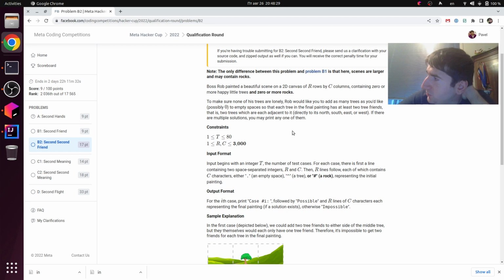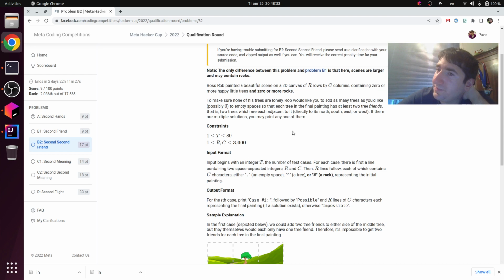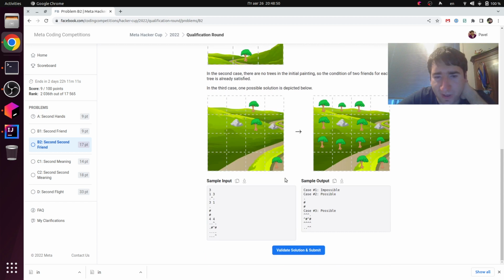Okay, maybe there would be a problem that a tree I've added is problematic because it has only one neighbor, and if I remove it, it would be okay. So I need to add everything, then remove what's going wrong, and then at the end check that I didn't remove any pre-existing trees.